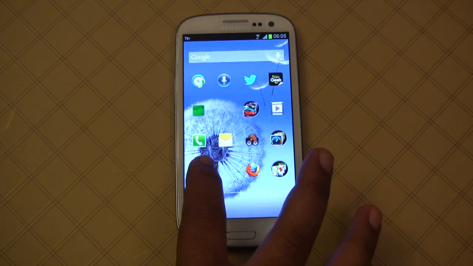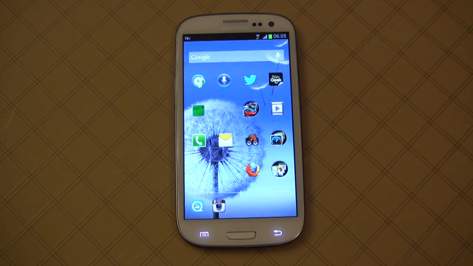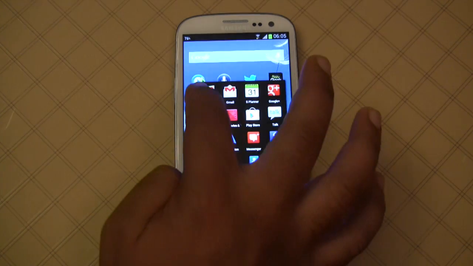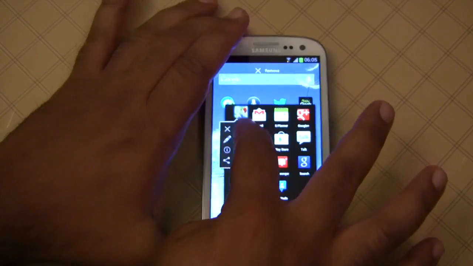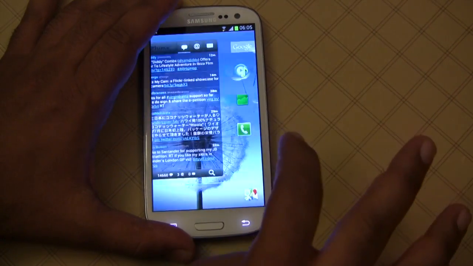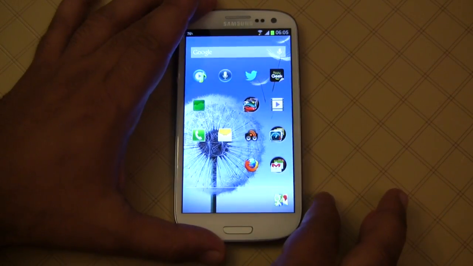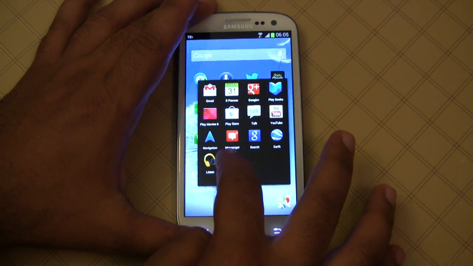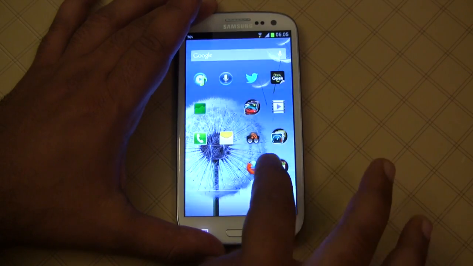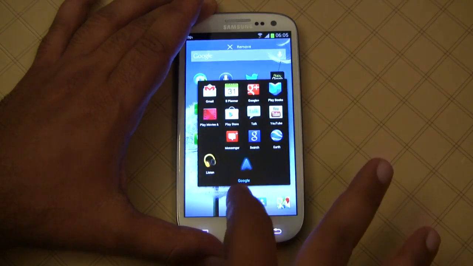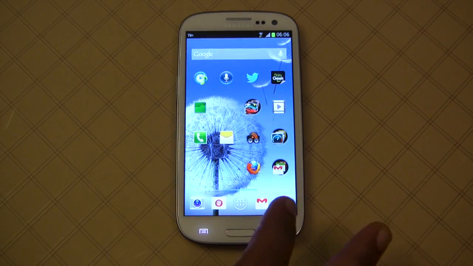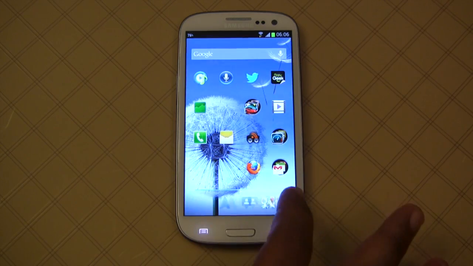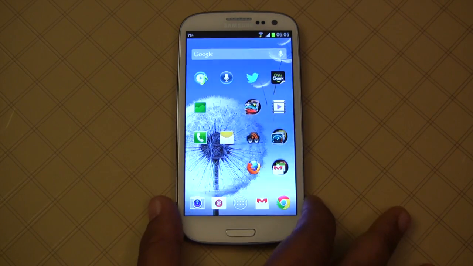Maybe you wanted to add some photo and camera related shortcuts on that side, and your maps and location shortcuts on this side. It's very easy to configure it that way. You could add music on one side, or your social networking on one side. I love the sliding dock feature. That's not available with the standard launcher.